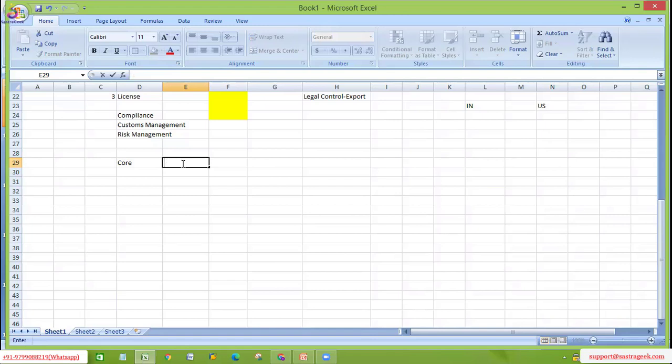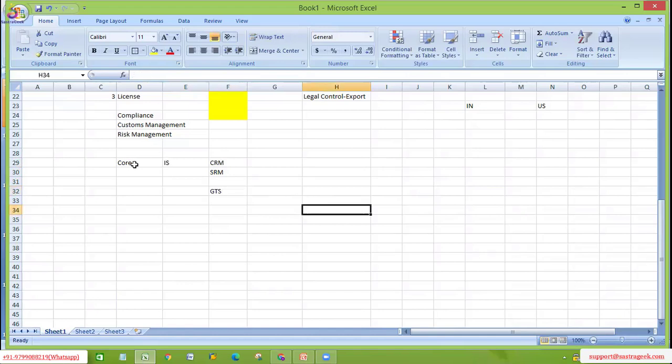Similarly, SAP has given some standalone modules, standalone boxes, like SAP CRM, customer relationship management, SRM, supplier relationship management, transport management, EWM, so many modules. SAP GTS is one of them. It means SAP GTS is a standalone system.